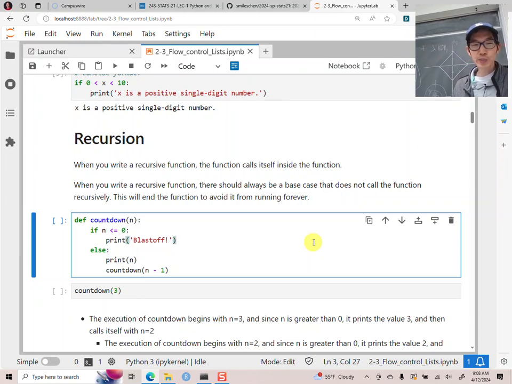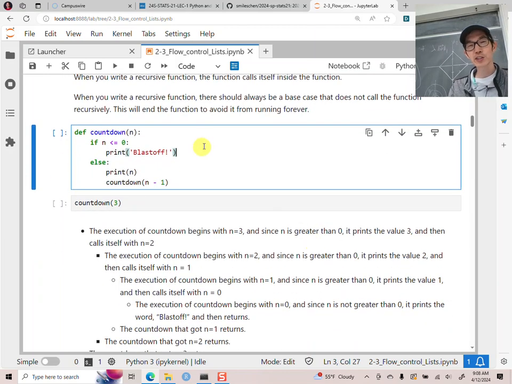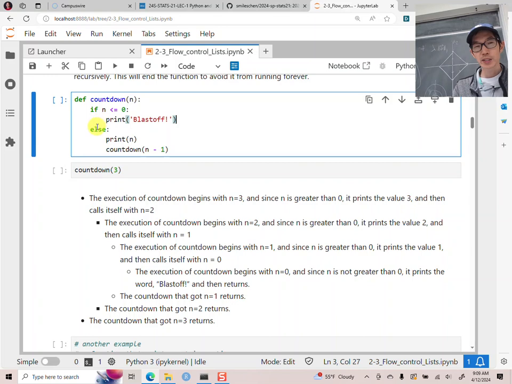So here we define a function called countdown. It's going to take as its input argument some value n, and basically the base case is when n is less than or equal to 0, we're going to just print out the word blast off, and that's going to be the end of the function.